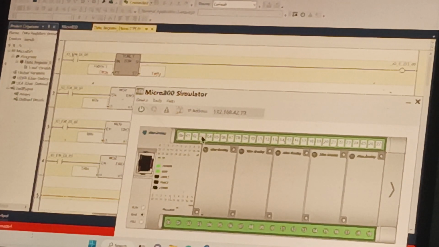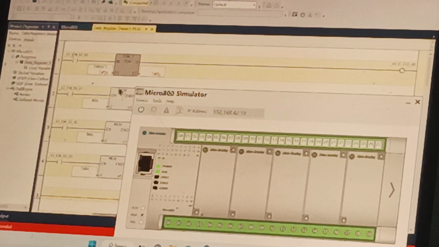Like with the Delta, 2 seconds would be a value of 20 because it was in tenths of a second. Well, here 2 seconds is T#2S. That just designates that it's 2 seconds. So, like I say, we'll do input 3, and we have T#6S.